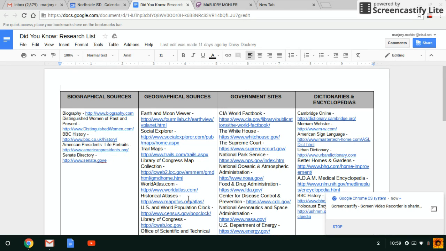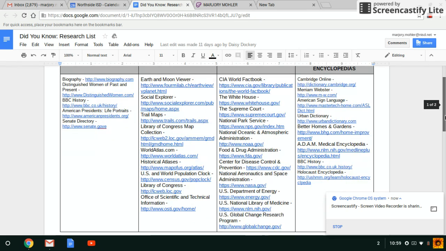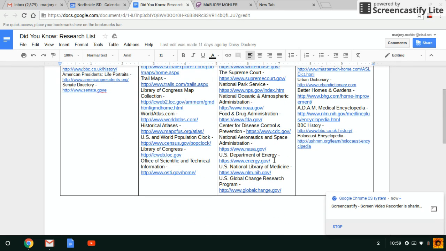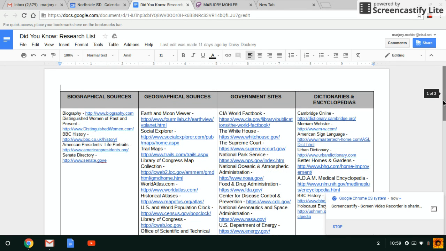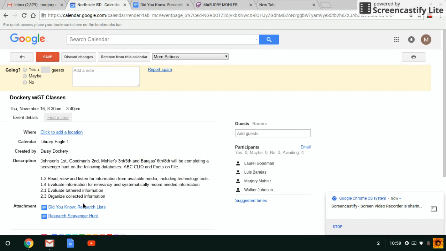Within that, there are other sites that as we go through and we find research, my librarian goes ahead and researches ahead. She has put together this living document that as the kids bring up different topics or different areas, or we find stuff, these are approved websites that the kids don't have to worry about: is it a valid resource? So I have this one here that if I want to go in and share this collaborated document, I have that. This is attached so any of the teachers can pull it up. We also made a scavenger hunt.